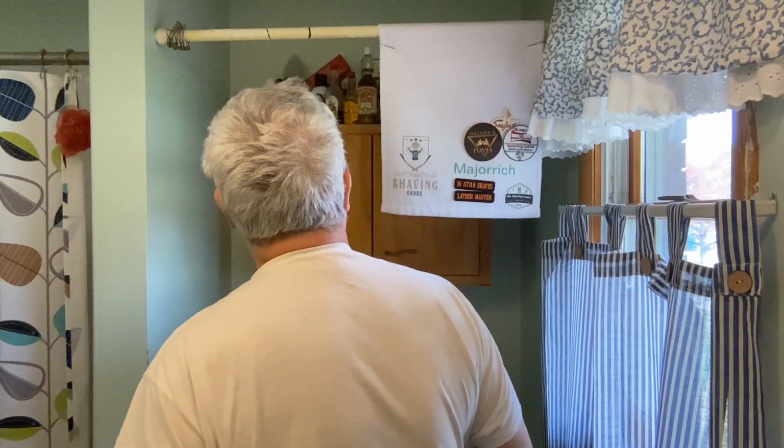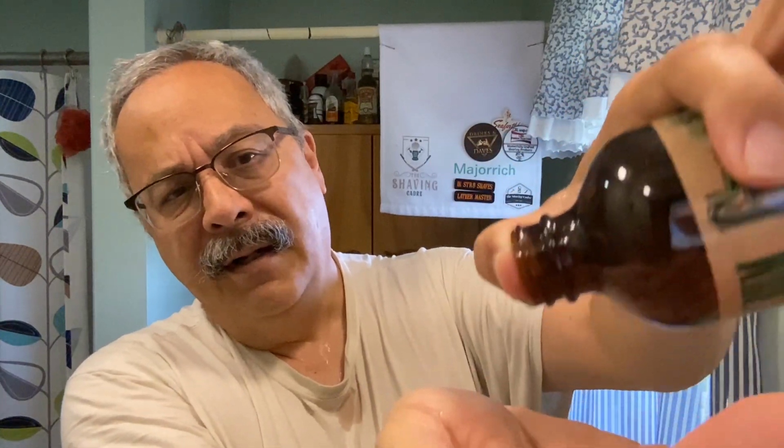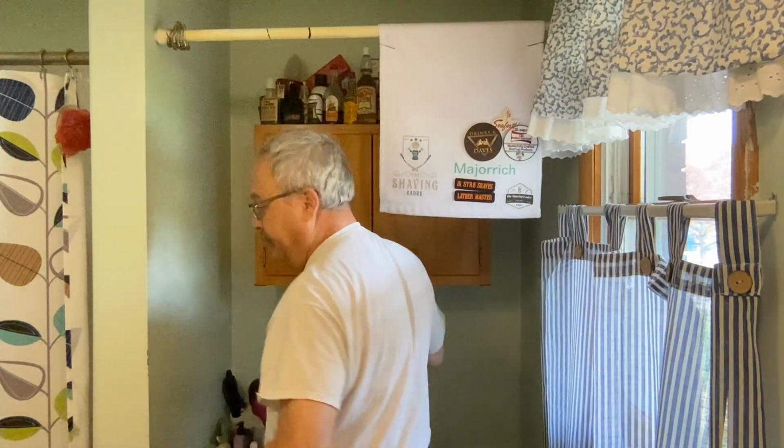Our aftershave today, I hadn't thought about. Why don't we go with some Grand Bay? How's that? This is the grandpappy of bay rums. Unfortunately, it comes in a bottle like this with no restrictor at all. So what you do is you put your thumb over it like this, and then you kind of let it dribble out like that. It's kind of just a little bit. That was a lot of bit, but that's perfect. And I am a fan of bay rums, so this one is definitely one of my favorites.